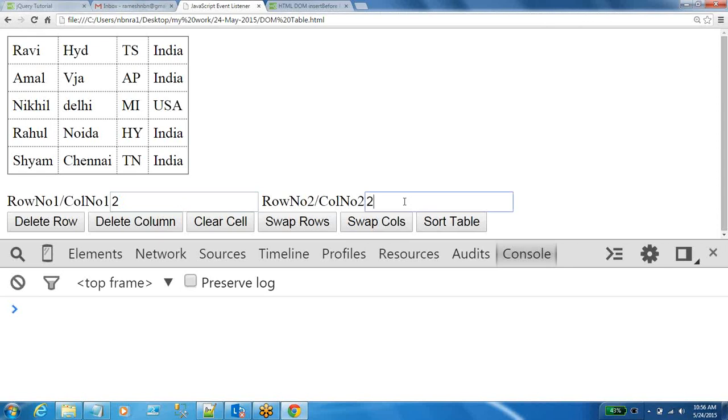Catch this well, and swap cells. You want to swap cells, then you write another function, another button: swap cells, swap rows, swap columns, swap cells. Then whatever the cell that you tell, that cell requires 2 references, a cell 1 and cell 2, 2 references. Then you will be needing 4 input boxes, or the reference can be 1 comma 1 comma 2 comma 2 or something like that.